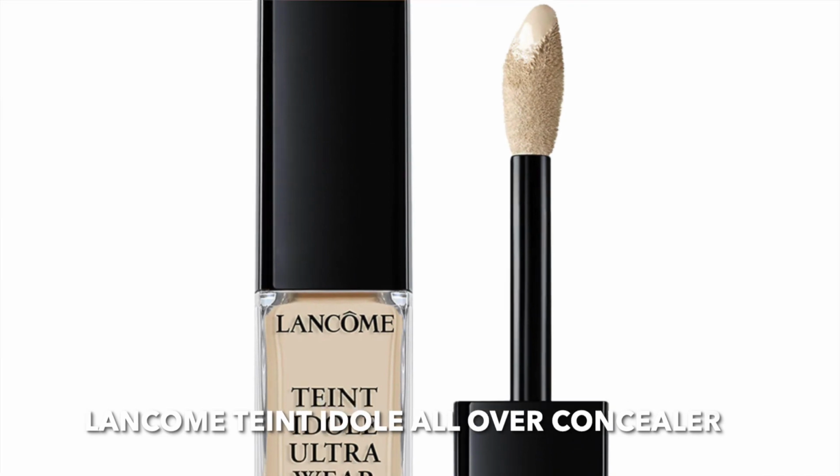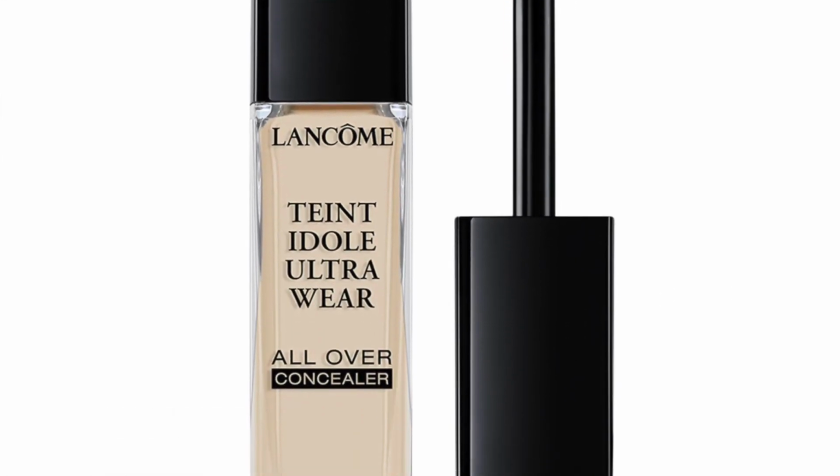So that's why time and time again, I go with the Lancome Teint Idole Ultra Wear Concealer. This is in one or neutral ivory, of course, because I'm so fair skinned. You just put it on and a little goes a long way as well. It's beautiful and you just tap it and blend it and it doesn't settle into fine lines and wrinkles. It doesn't accentuate any sort of texture because believe me, I've got plenty of that going on in these eyes.